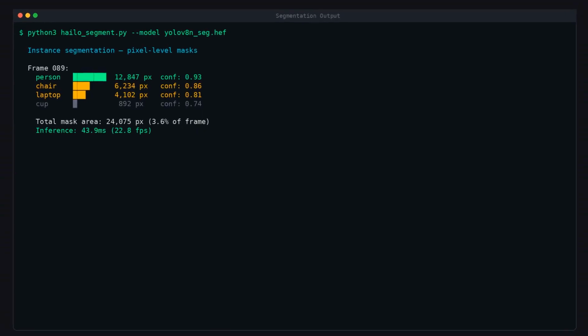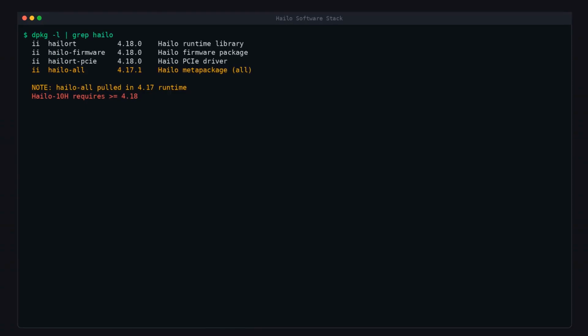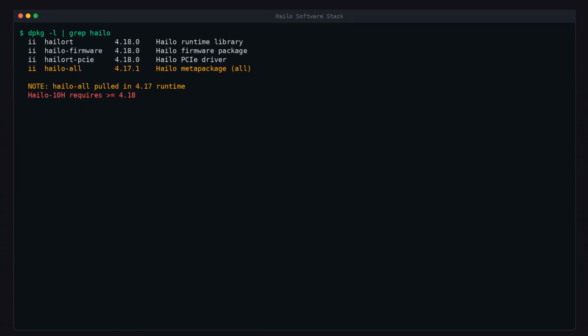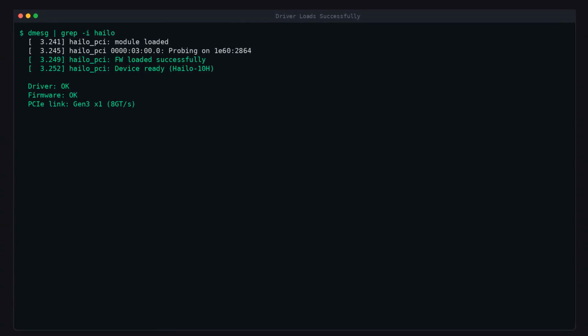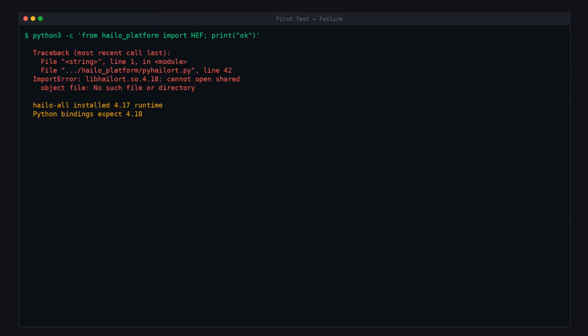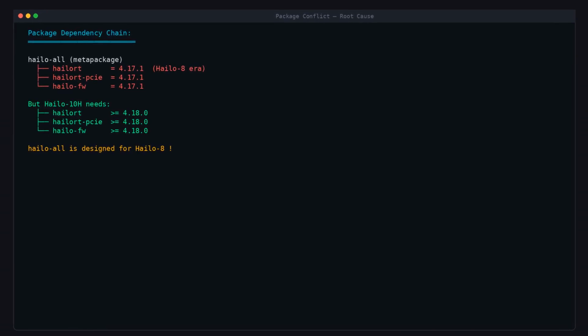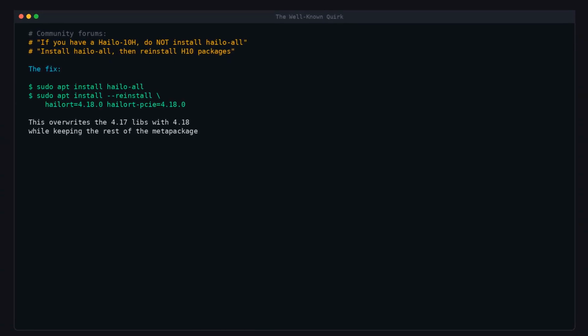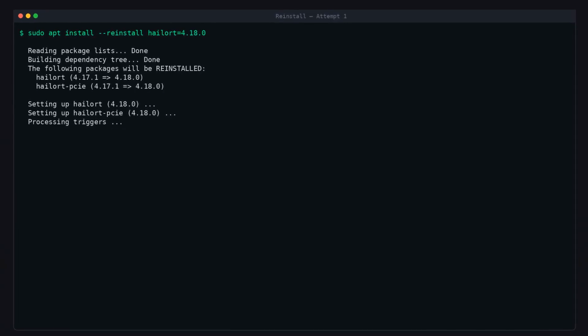Installation was, well, let's talk about installation. Hailo ships a software stack. There's the kernel driver, the bridge between the OS and the chip. There's the runtime, the library that loads models and executes inference. There's a Python API on top, for people like me who'd rather not write C. The driver installed cleanly. The chip showed up on the PCI bus. PCIe Gen 3, 8 gigabits per second, exactly as advertised. Good.